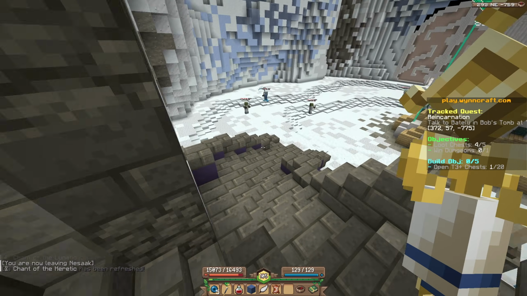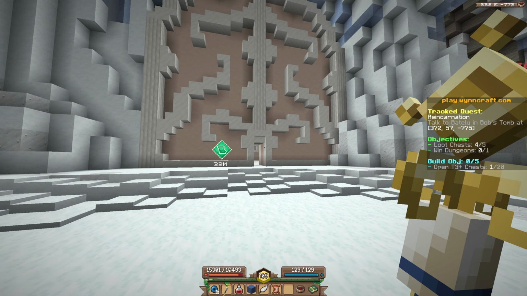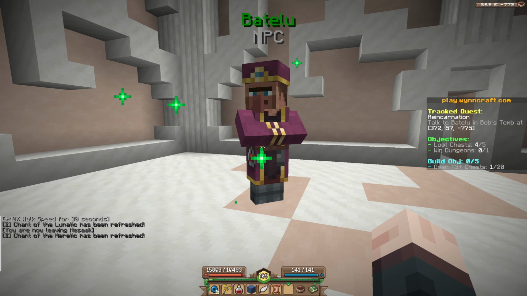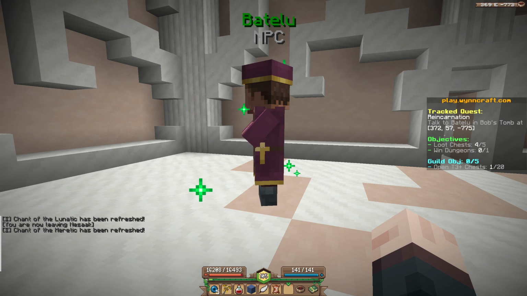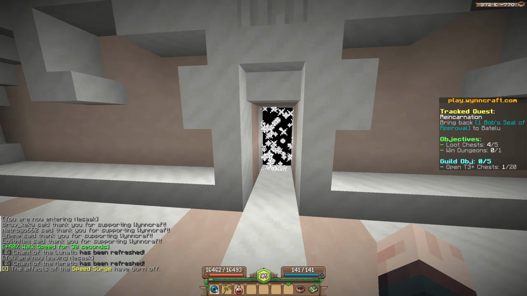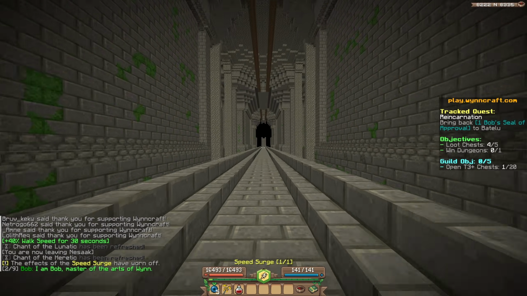And then in here we go down here. And then we go to this doorway. And we enter. And here we can speak to Bateloo. And then we talk to him. And now we can actually give him all the items. And now we can enter here. And now we can just go through this hallway.